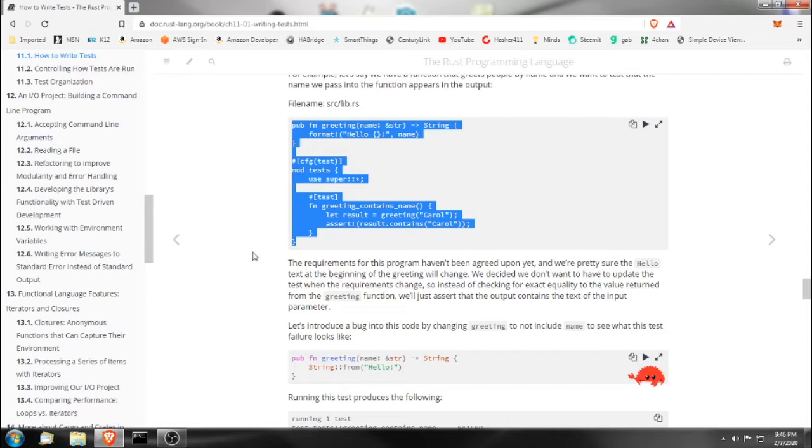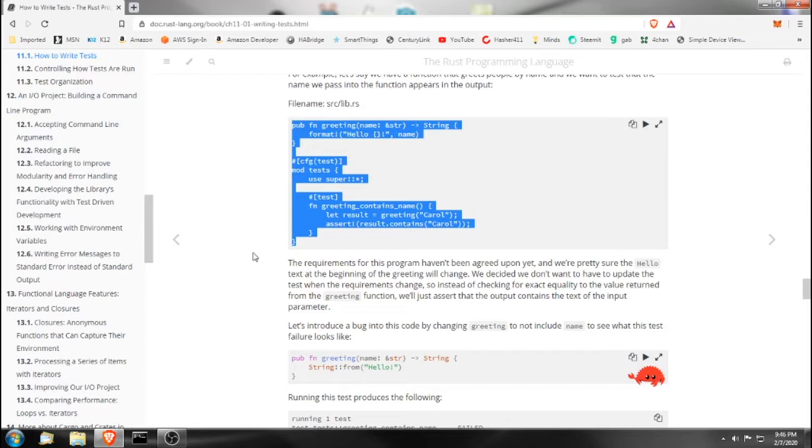We're pretty sure that the Hello text at the beginning of the greeting will change. We decided we don't want to have to update all the tests when the requirements change, so instead of checking for exact equality to the value returned from the greeting function, we'll just assert that the output contains the text of the input parameter.